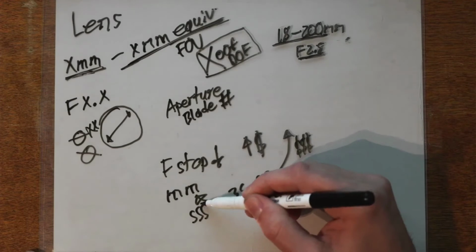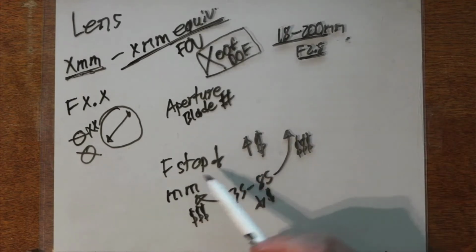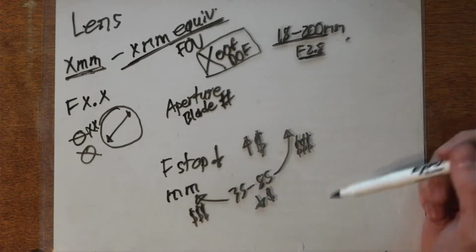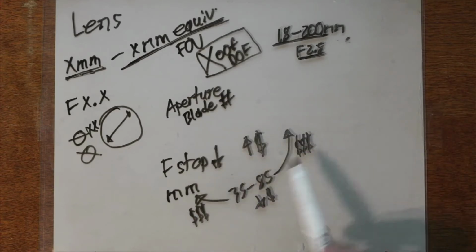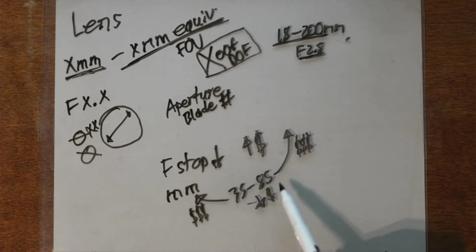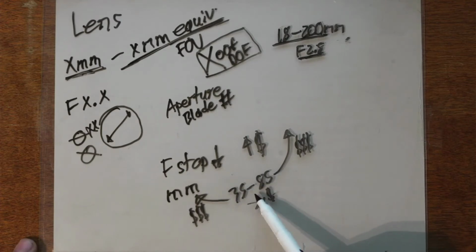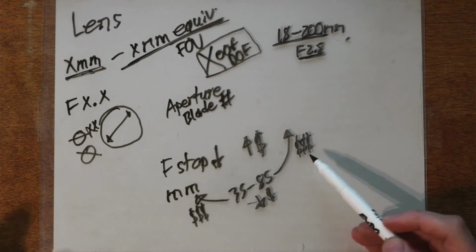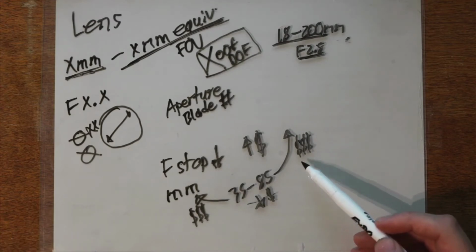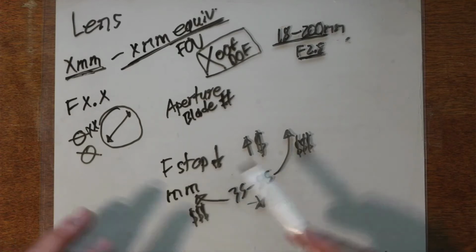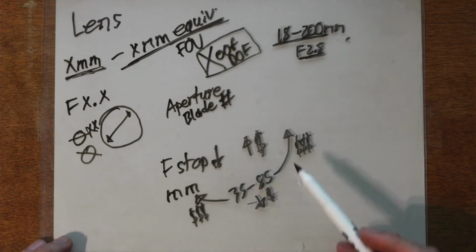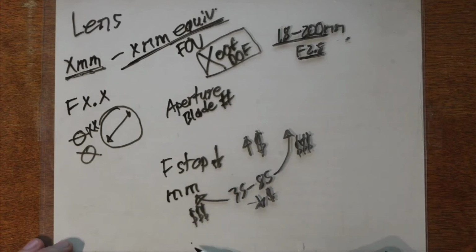So just be aware that the millimeter thing is different. F-stop, the lower that number is, the bigger that hole, the more money you're going to be spending. For the millimeter count, it's not the same. There's actually a sweet spot that's relatively easy to design lenses, and then it's very hard to design wide lenses, and very hard, or they're just big pieces of glass for your longer lenses. So just realize that the amount of money that you're spending on this is because of some combination of these things.